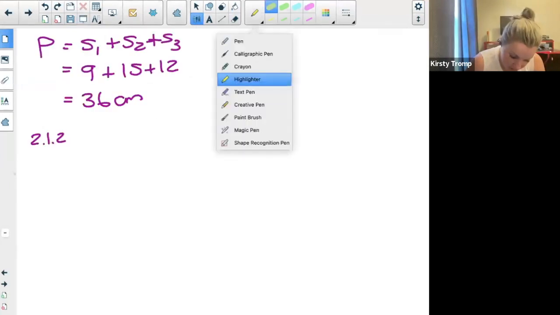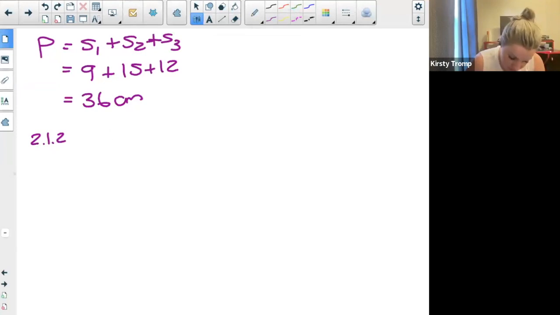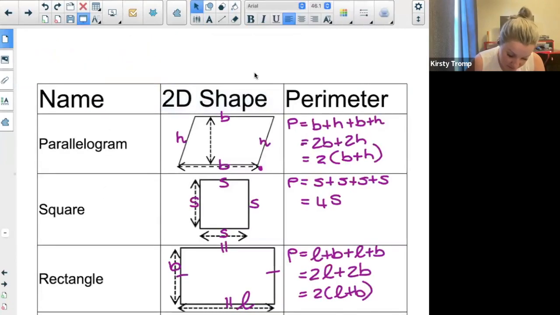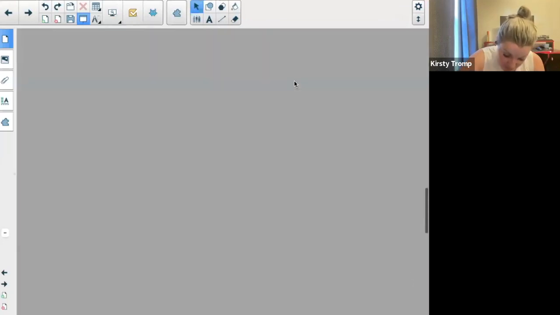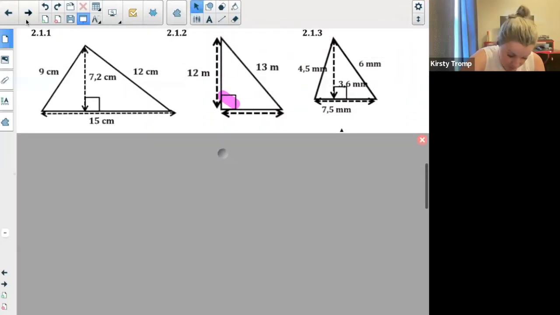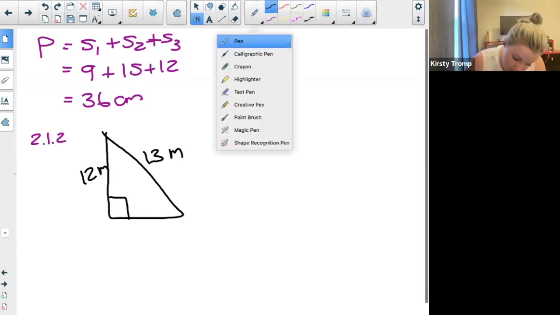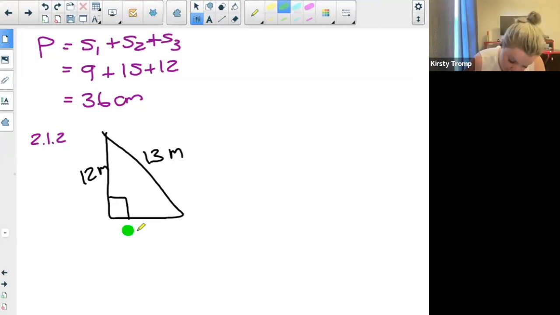All right, I got this triangle. Here's the triangle. Sorry about my rough drawing. I told you guys, not an artist. I can do math, so that's fine. There's my drawing. 12 and 13, and I think it was centimeters. Someone confirm for me in the chat. Was it centimeters? Was it meters? Meters. Okay, cool, meters. The first thing I know to calculate the perimeter, I'm missing this side.